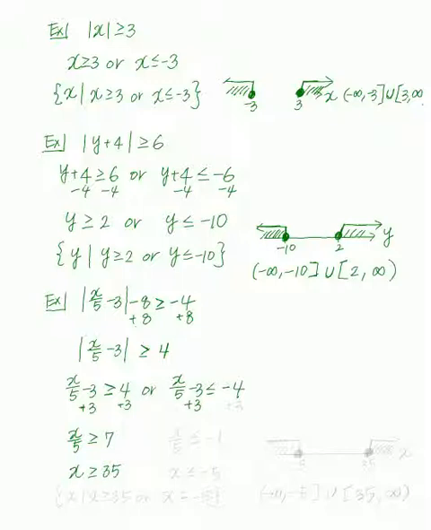The other inequality, I'm going to add a 3. X over 5 is less than or equal to negative 1. Multiplying through by a positive 5, I still won't switch the inequality. It's going to be x is less than or equal to negative 5. So, our notations, we'll start with our set builder, is going to be the set of all x's such that x is bigger than or equal to 35, or x is less than or equal to negative 5.